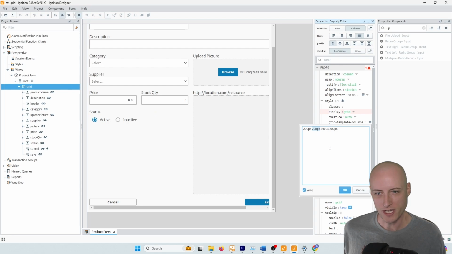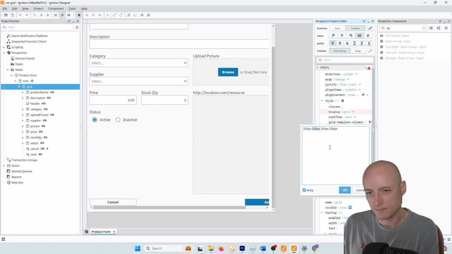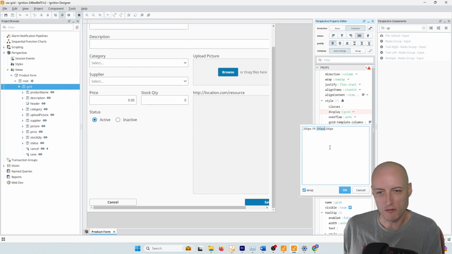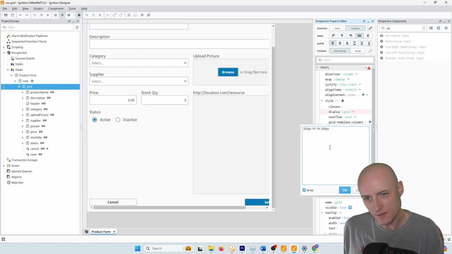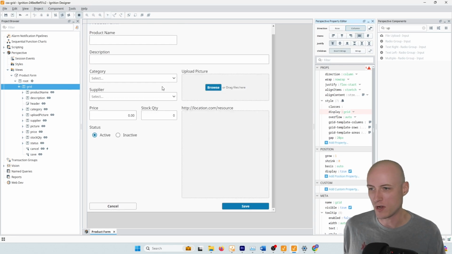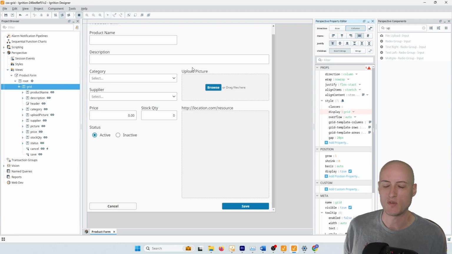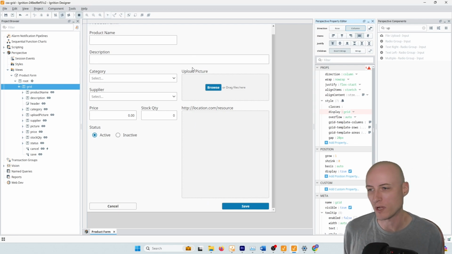Anyway, I'm going to change these middle 2 columns, and I'm going to introduce a new unit type. You might not be familiar with this. It's called FR, and that stands for fraction or fractional unit. I'm going to hit OK here. And you see how that shrunk these 2 middle columns down so that everything is fitting perfectly inside of the grid.